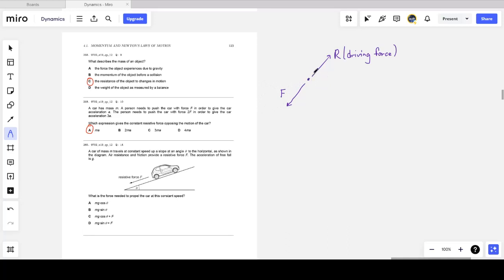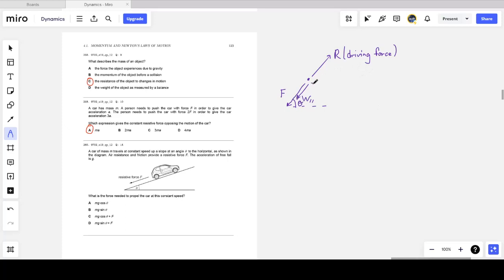Are there any other forces acting on the car? Yes, well, its weight is acting vertically downward. But I tell you what, I'm going to break the weight into components because now I'm using a ramp that is at some angle. So I have the component of weight parallel to the plane, which you see I like to call W parallel. I often do that, at an angle theta to the horizontal.